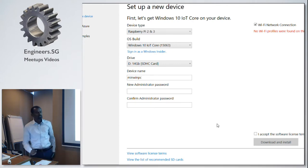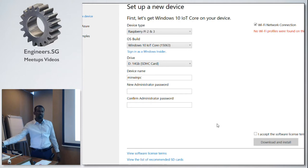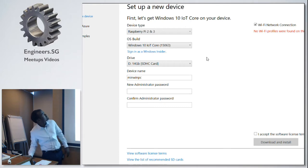After I do this, the installation starts, which means the IoT Core OS will be installed onto that SD card. Then we take that OS and put it in the Raspberry Pi, and thus we can boot the Raspberry Pi with the OS. So I have already done those things in my current example here.